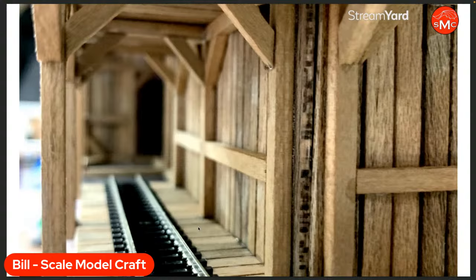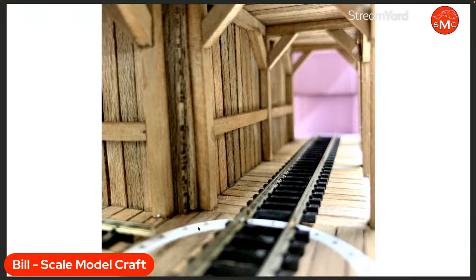I want to take a picture using my iPhone and get super close so I can get the perspective of standing in it or even crouching in it — because these are small tunnels, you couldn't probably stand fully in one. I want to get those shots so I can see if I'm close. It's almost like a little reality check. You want to look and see if it's looking realistic. The best way I've been able to do it is just take my iPhone, get super close. If you get down at eye level and physically look at it, you really don't get that perspective the way you do when you take a photo.